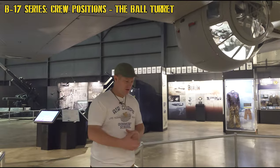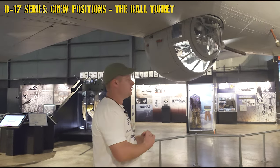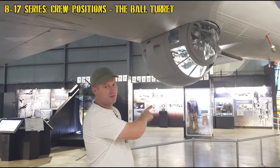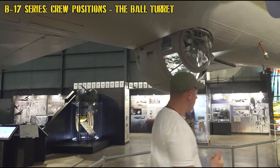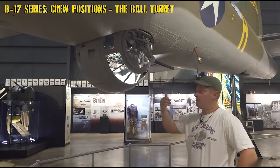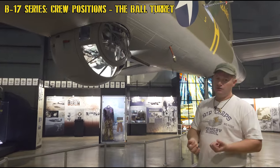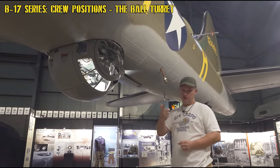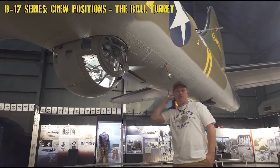So an interesting thing to do with the ball turret, specifically for the B-17, not the B-24, would be, why is the ball turret typically always found facing the rear of the plane? Well, there's several reasons. One of them would be, once the ball turret is in any other position, you've got a lot of oncoming forward wind hitting the side of the turret, hitting the front of the guns. And without somebody on the controls or the hydraulic motor engaged, where the traverse ring gear can spin freely, that ambient air will always force the ball turret to kick itself to the rear.